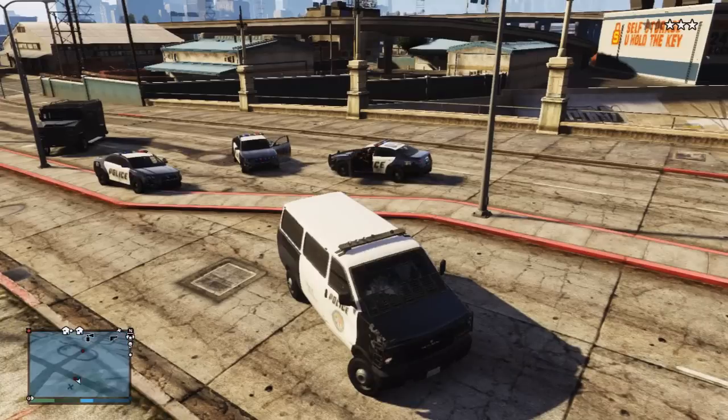When you're sitting inside the van, you haven't got to worry about being shot at because the police van is bulletproof, so when people are shooting at you, you won't take any damage. You can also open the back doors of the van, so if you do have a few friends that you want to drive around Los Santos with, they can open the back doors and sit in the back.